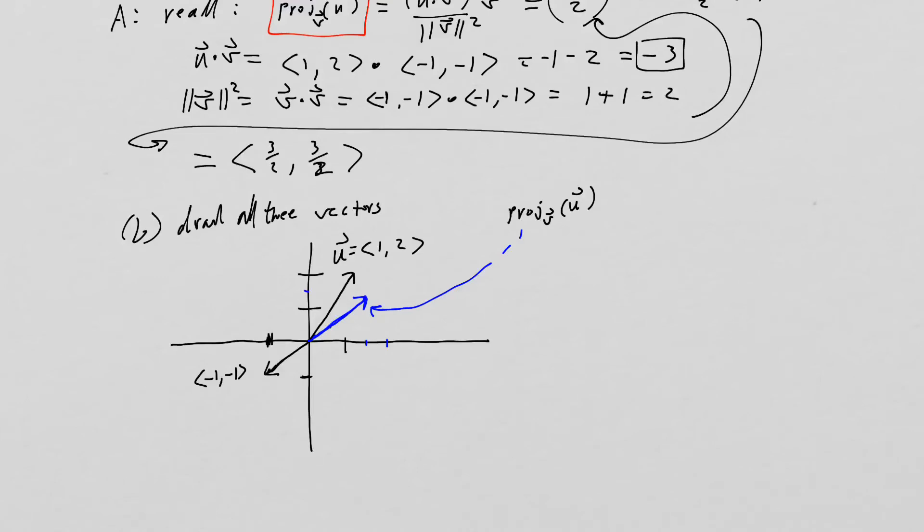So you can see, this has the property that we've seen so many times that if I take a flashlight and point it so it's pointing at a 90 degree angle down onto the line formed by v, and if I flash my flashlight, the projection should be the shadow cast from u onto v. So it is the shadow cast from u onto the line through v. So that's the artistic way of representing a projection.